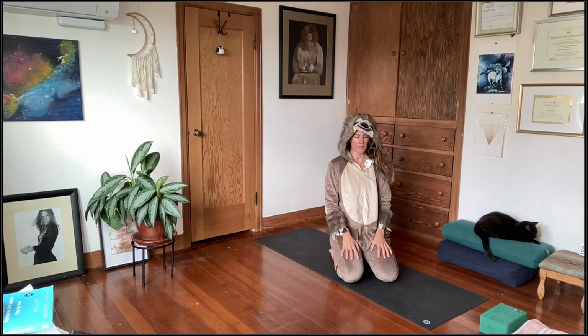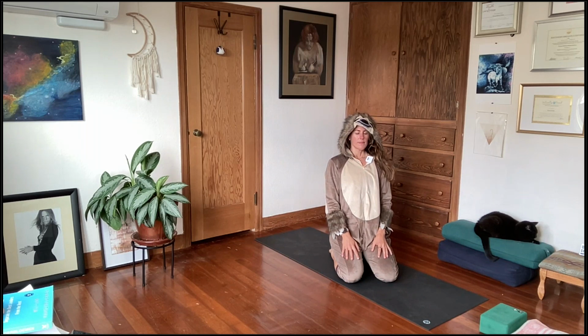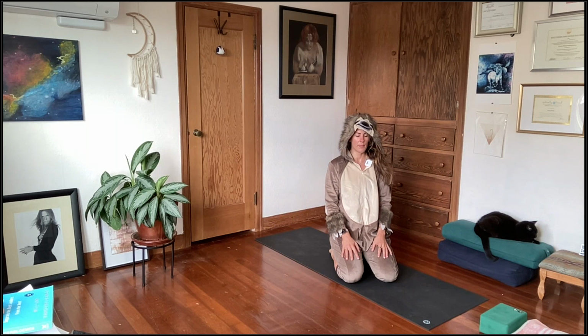And again, Viloma breath, breathing in low belly. Breathing in rib cage and heart. Breathing in all the way to the top of the head. Exhale through the nose. Again, breathe in low belly. Breathe in rib cage, heart. Breathe in top of the head. Exhale through the nose.